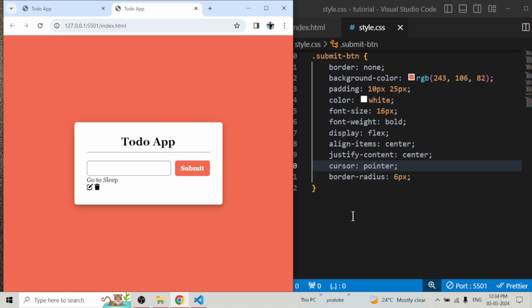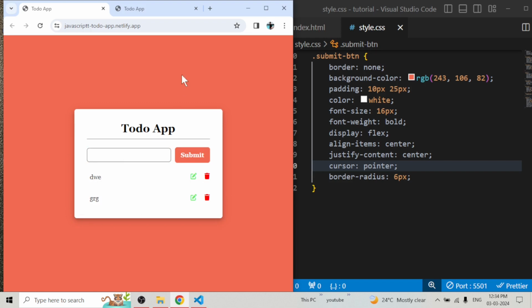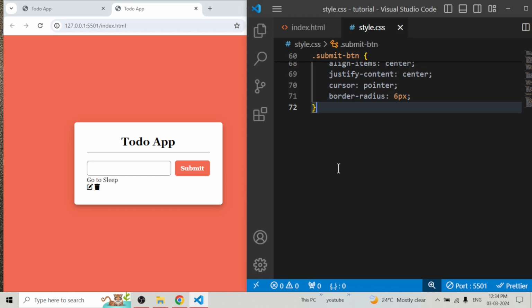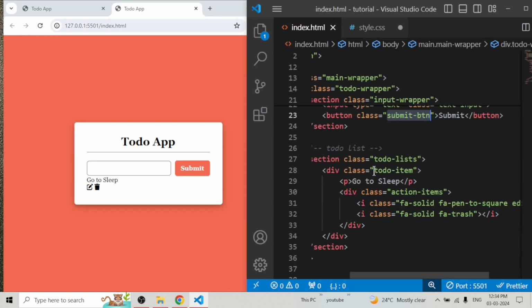So now I'll try to give styles to this to-do item, sorry. For this to-do item, first of all, let me comment here. I'll grab that to-do item class, this beautiful guy.